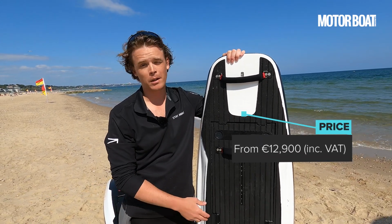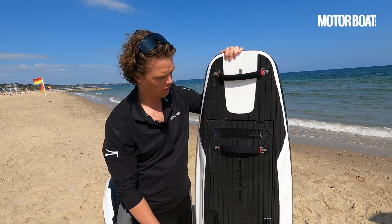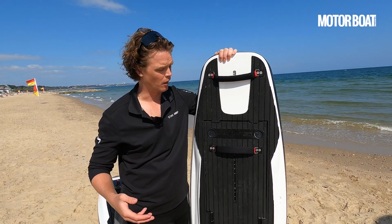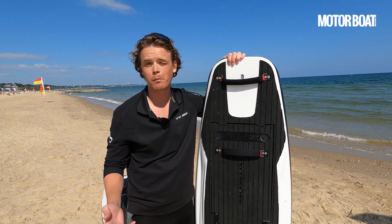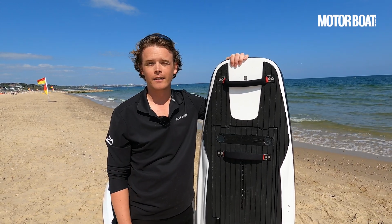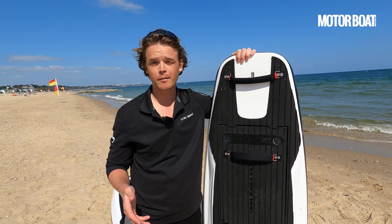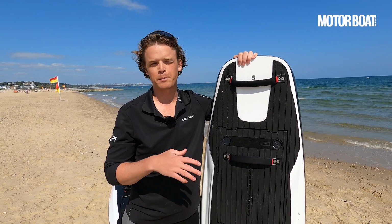And of course you can buy an extra battery which fits in all of the boards, so these are all interchangeable, so you can basically go with 2 boards and 1 battery, or 2 batteries with 1 board. And that price you quoted, that includes a battery? Exactly. And what sort of running time will you get from a standard battery? From a standard battery on the foil you get 1 hour and 20 minutes, and on the electric surfboard from 30 minutes up to 45 minutes on the standard range battery.